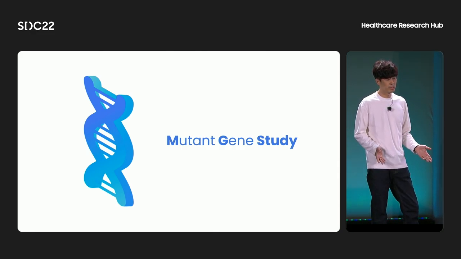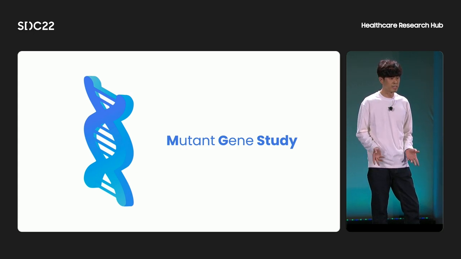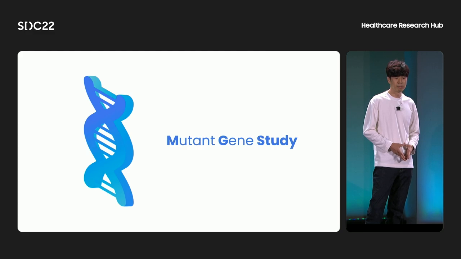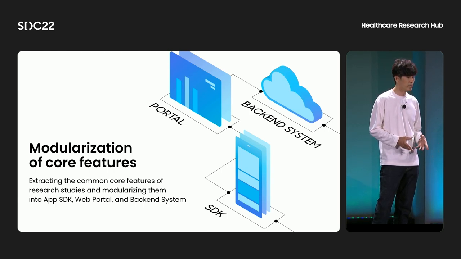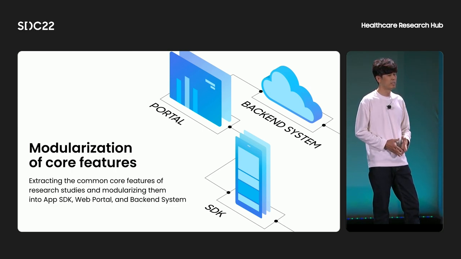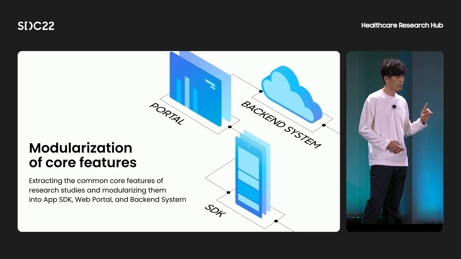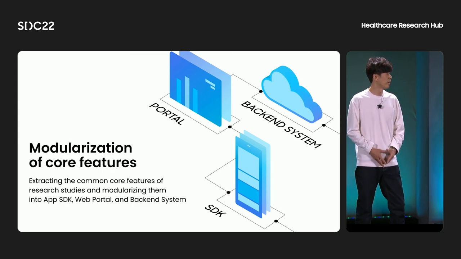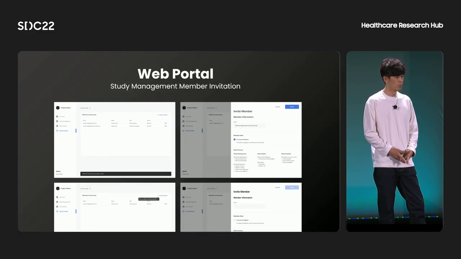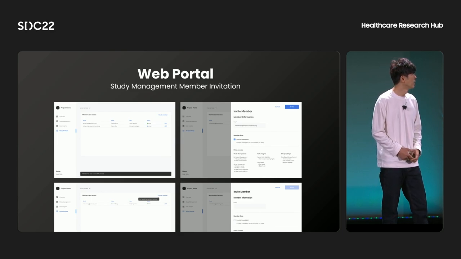To prove this, he wants to set up a study called the MG study, which stands for Mutant Gene study. He will gather participants and collect their vital signs and symptoms. Vital signs will be collected through a Galaxy Watch, and symptoms will be collected through a survey. To conduct the study, a mobile app, backend, and a portal are required. Fortunately, our Samsung HealthStack can satisfy these requirements. McCoy needs to build the backend and portal for data collection and research management. This process was conducted in advance due to time constraints, so now we have our portal.